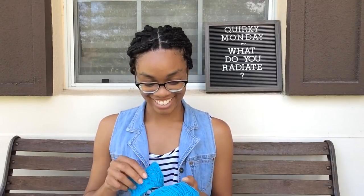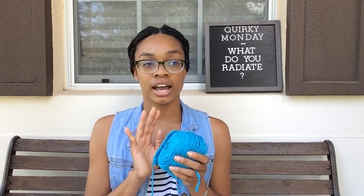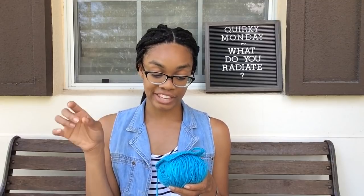Go figure, I like something that was in my stash. So yeah, I am going to continue on this swatch and maybe do 2 rows of the 3 to 2 stitch and then 2 rows of the V stitch, just to see how they look right next to each other. And then I'm going to move on to swatching with the actual yarn to see if I like how that looks. So I'm really excited about how this is panning out.